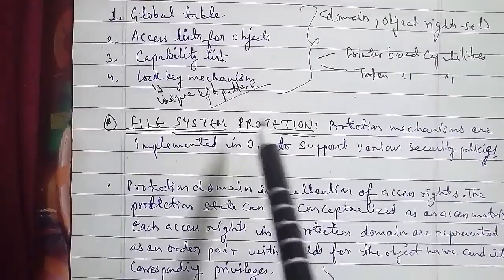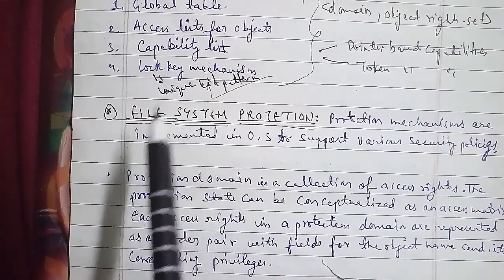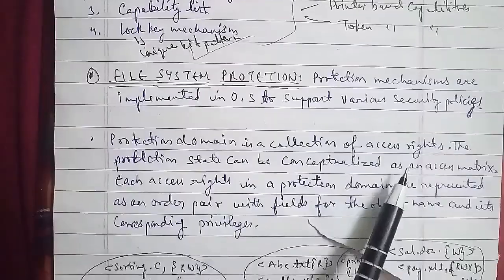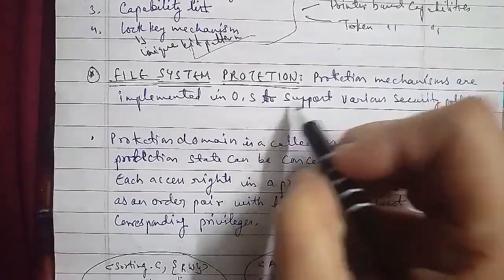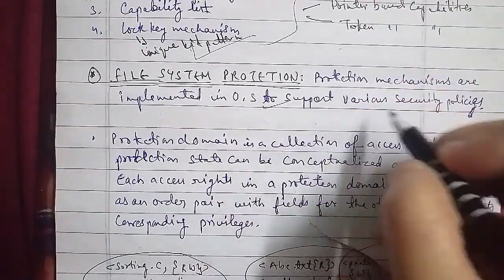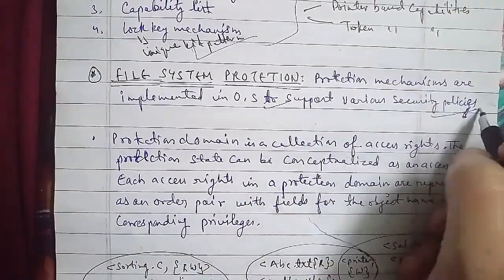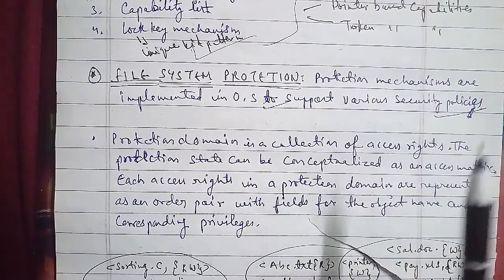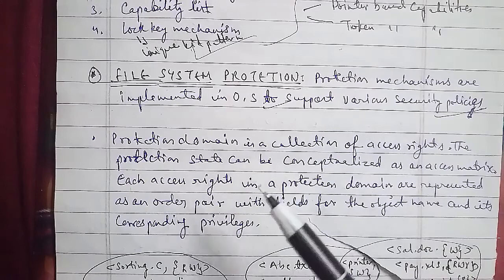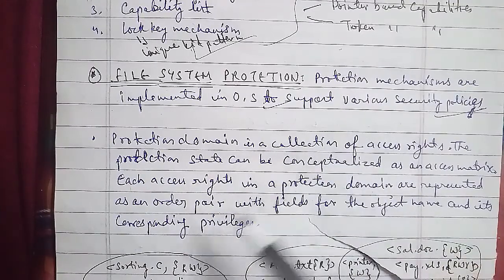With regard to that, the computer system consists of hardware and software resources. The hardware resources, the components, are CPU, main memory, basically segment, keyboard, mouse, printer, and the disk drives here. And the software resources or software components are processes like file, database, semaphores, and these are all the components that are called objects here in reference to the file system protection.